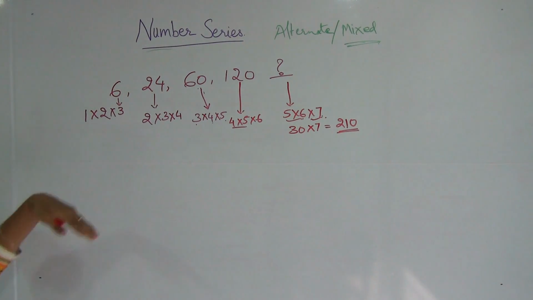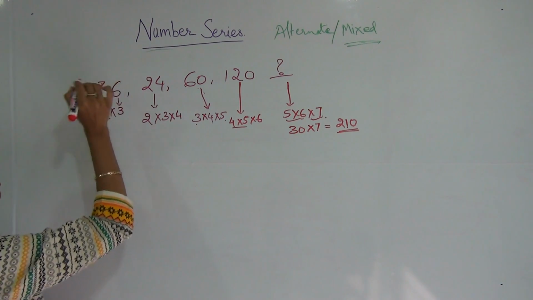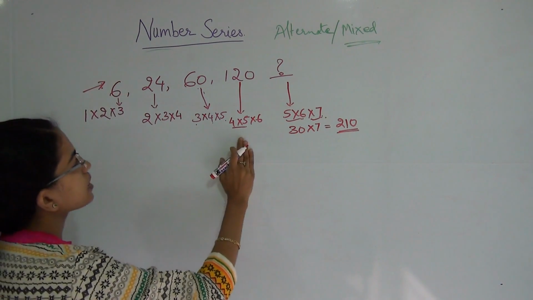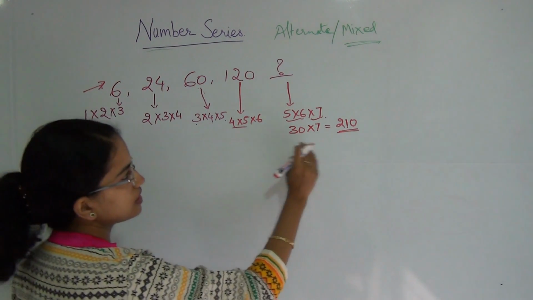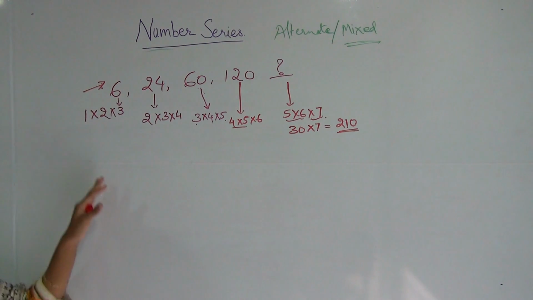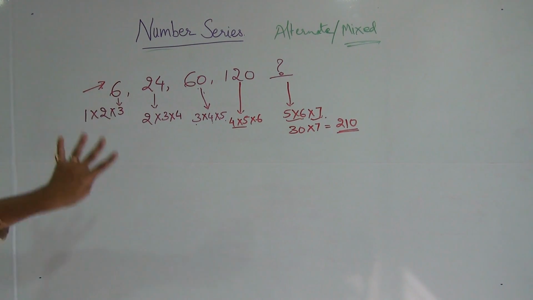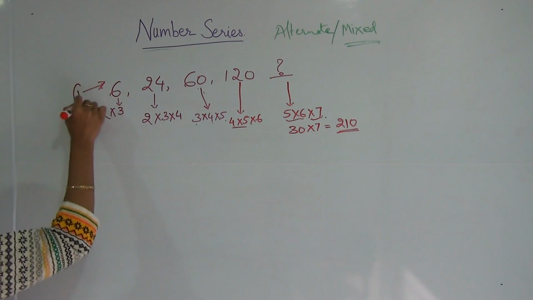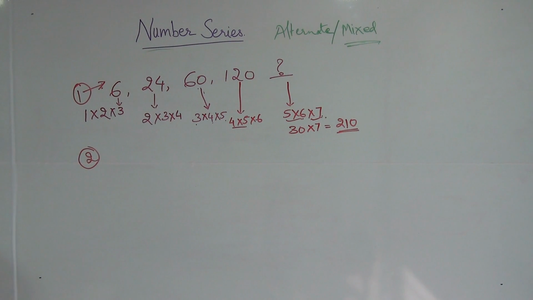So this is a kind of bit advanced level question in number series, where we are talking about multiplication, and the multipliers are increasing with each successive number. So that is the first question here. Now let me move on to a similar difficult question, which we will be talking about square series here.